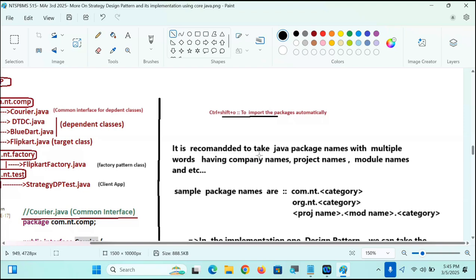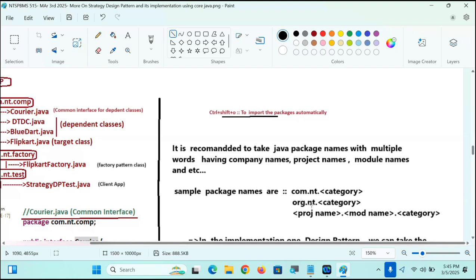It is recommended to take Java package names with multiple words, having company names, project names, module names, etc. Number one advantage: simple package names are not recommended. Use com.nt.category. Com for company, NT for Naresh Technology, then category.